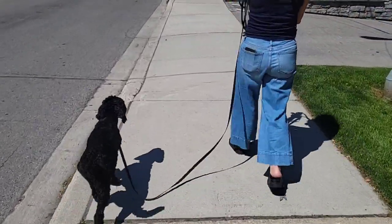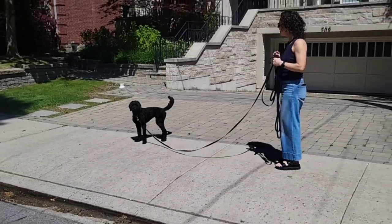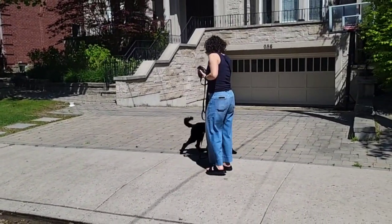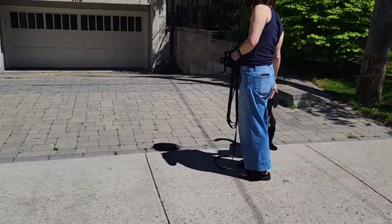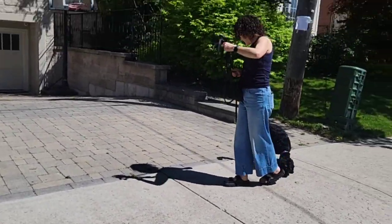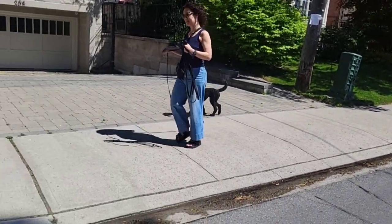This is how we walk to the park, guys. Why don't you call her back to you, get her in the pocket, and praise her. Nice. Good girl. Sometimes when you offer the trust, they step up. Actually, they always do.